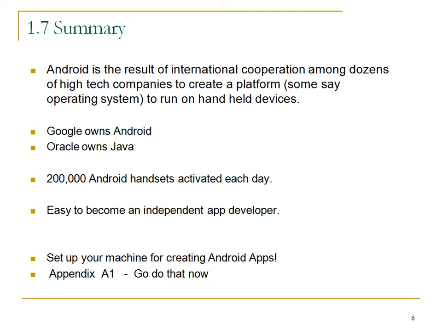Now set up your machine. If you haven't gone to Appendix A up until now, set up your machine for creating Android apps. The process for doing that is fairly difficult. So there are several steps. You have to get them all right, and you can't do anything else until you have a machine set up that can make the Hello Android World application and run it. So it's step by step in Appendix A. So go and do that right away. We really can't go to the next segment until everyone can do that.